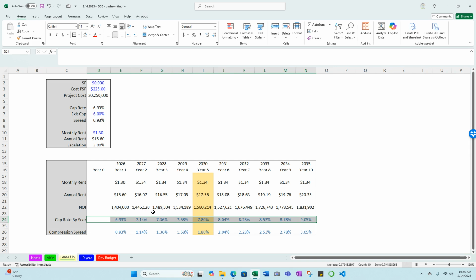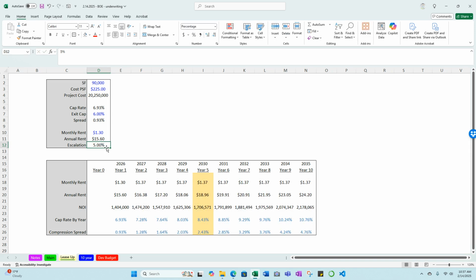I think this is very beneficial for this line in particular because it's going to show you how the rental escalation impacts your yield on cost to where your exit yield is going to be, your exit cap. So with just a 3% escalation in year 5, we're going to have a 7.8% cap rate compared to a 6.93% cap rate. So we're going to almost go up 100 basis points, and that will get us to a total spread of 1.8 between the exit cap and yield on cost. If we were to change that to 5, it would go up to 243 basis points, so almost 2.5% spread. So it increases significantly with just 2 extra percentage points on your rental escalation. I think a tab like this is very beneficial. Won't spend a ton of time on that, but just wanted to show you that.